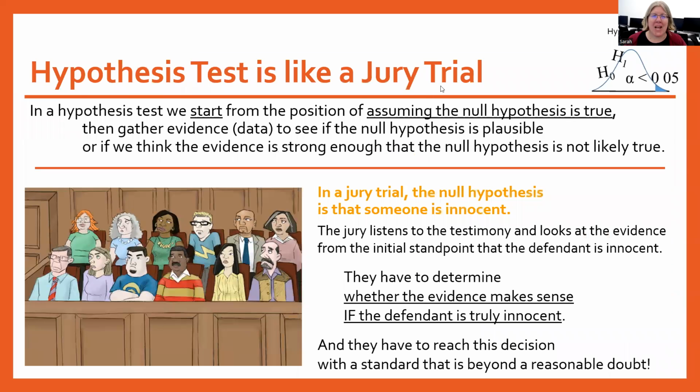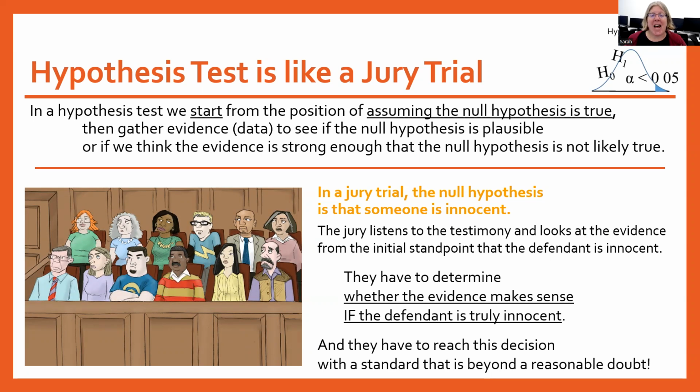bias. In a hypothesis test, we start from the position of assuming that the null hypothesis is true, and then we gather evidence or data to see if the null hypothesis is believable, or if we think that the evidence is strong enough that the null hypothesis is not likely to be true.